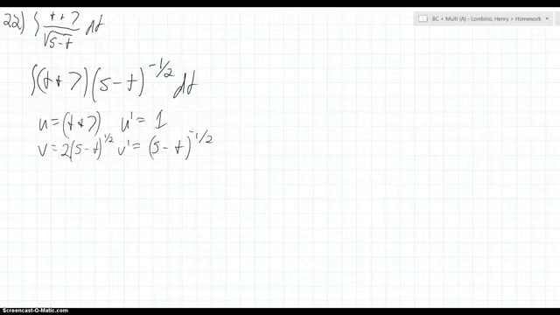And then let's think about this. The negative t is going to come out, so I need to cancel that, making it negative 2. So now we have, yeah, that should work. So those are our u's and v's. Now we need to plug them into our integration by parts formula, which is this.